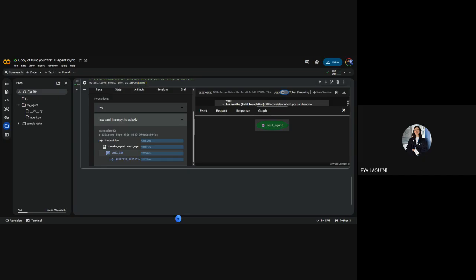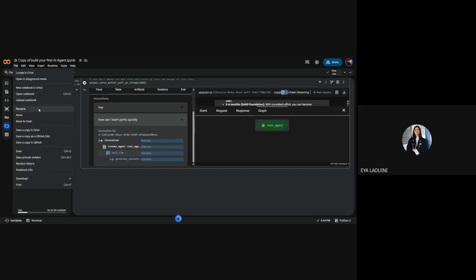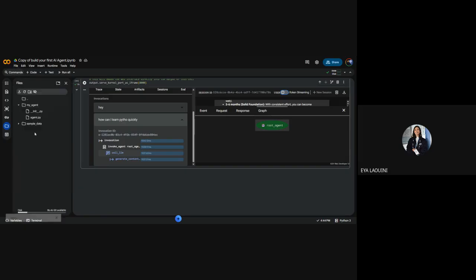Okay, so I suggest creating a new Colab and keeping the same code. The agent.py file is correct, as I am using it and all the team here is using it.